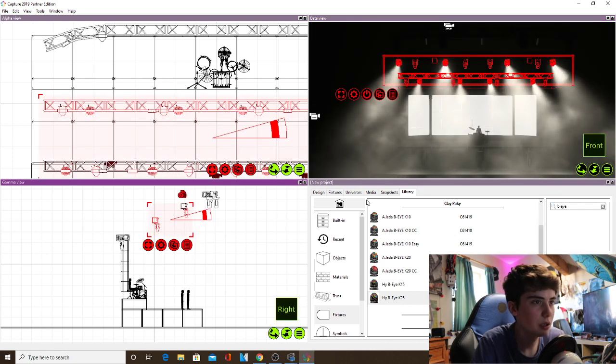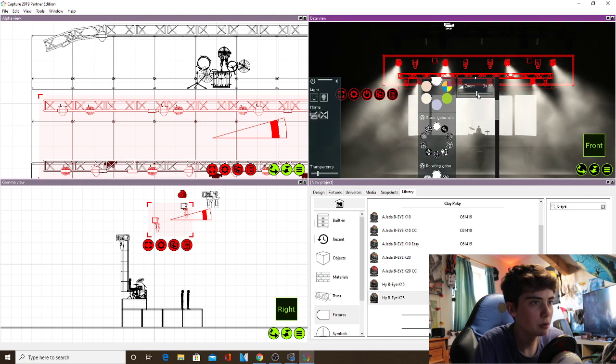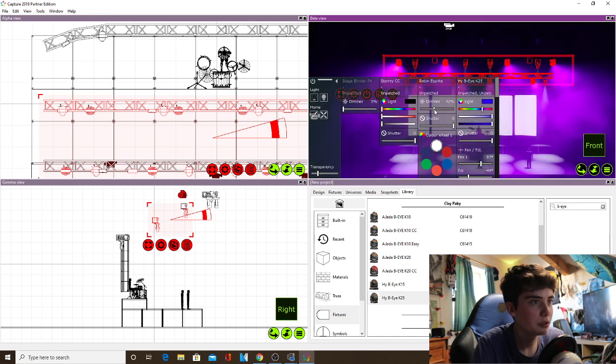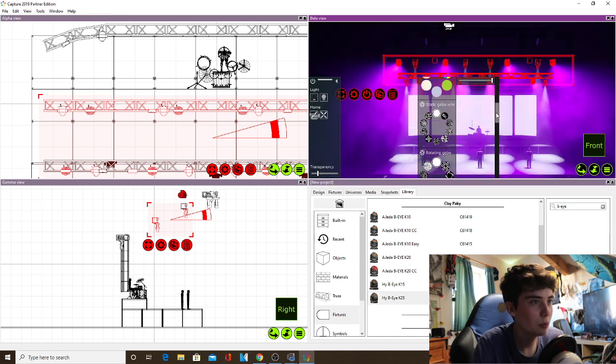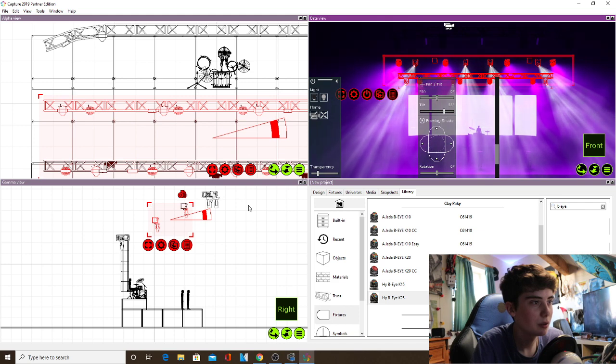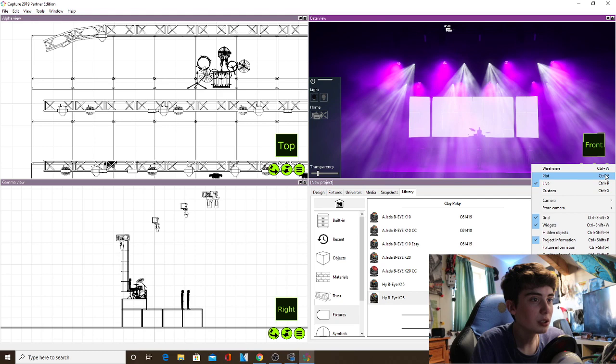Right, let's have a look. Now, what does it look like? That is the question. Let's go for a blue. Let's turn this. Ooh. That's looking pretty decent. Not gonna lie. I forgot to turn the two back ones on as well. It's not looking too bad, to be fair.